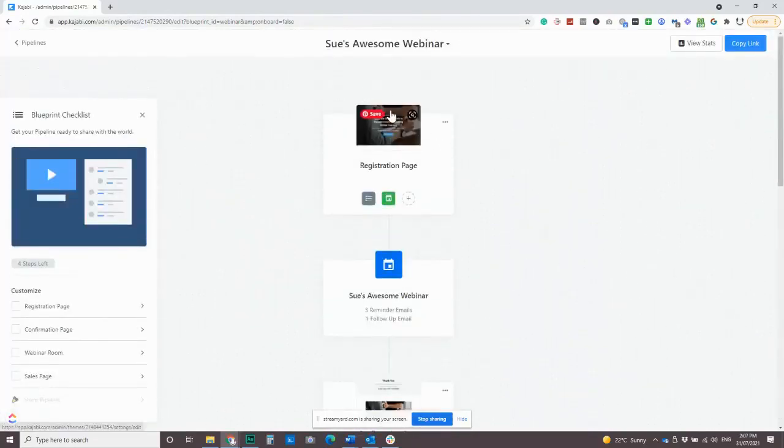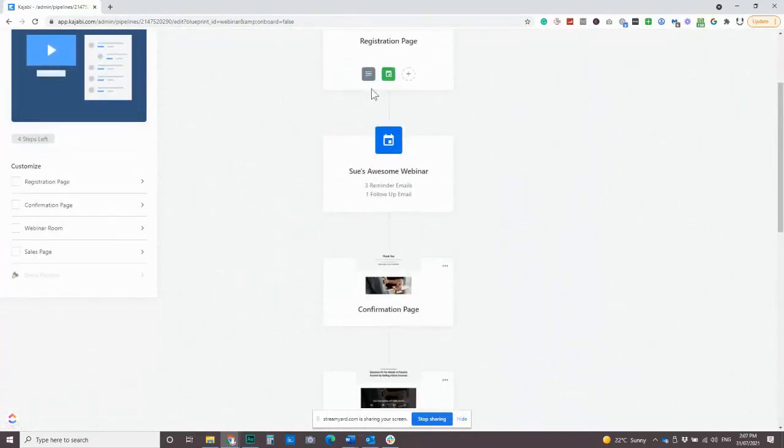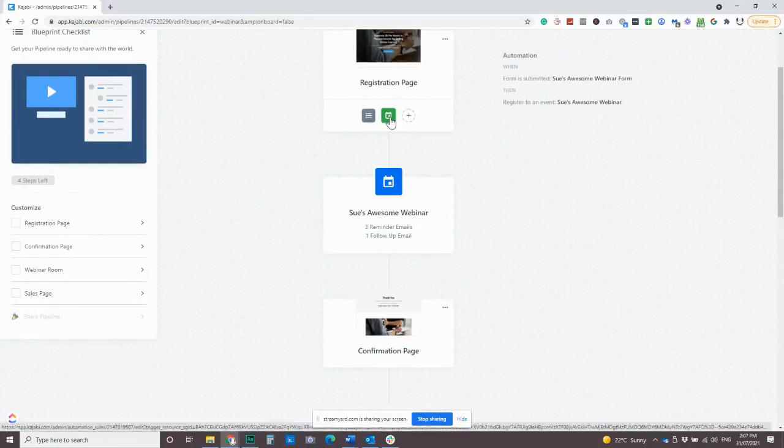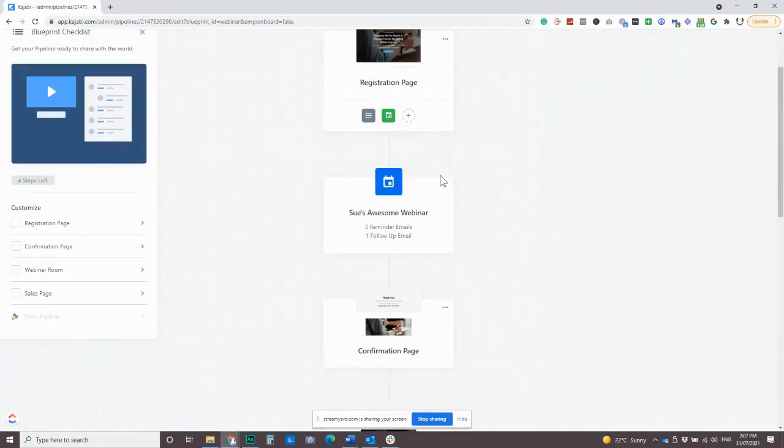So we have our registration page. Then that has got a form on it, and that is then signing someone. When someone completes that form, then they are going to be registered to the event. And I'm going to change this event in a sec. So it's going to run every 1 hour. So every hour it's going to run. You can make it run as little as 15 minutes. I have had trouble with it being every 15 minutes. Sometimes every 45 minutes or every hour can work a little bit better.